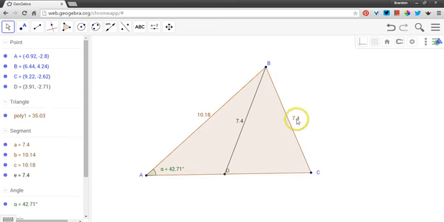And so if, for example, I knew I had a triangle with an angle 42.71 and then two sides, 10.18 and the opposite side 7.4, I could have ABC, but I could also have ABD with this obtuse angle here, this angle that is larger than 90 degrees. So it's important that you know if your angles must be less than 90 or could be greater than 90, like this one here, because this angle and this angle have the exact same sine, S-I-N-E.